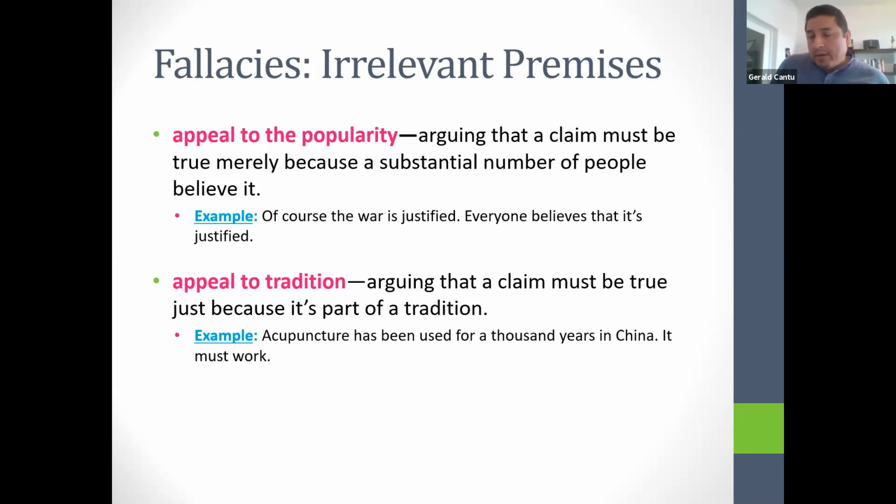They point out and emphasize, look, these rules have been in play for the duration of the existence of baseball, right? They existed at the very beginning, and they haven't been changed. So we can't change them now. There are people who want to change the rules of baseball because it's becoming less popular, so they want to make it more exciting for people in order to draw in more of a fan base. So those purists are saying, look, no, we can't change it because this is the way baseball has been done since the very beginning. It would be wrong to change it. Right? So that's an appeal to tradition.